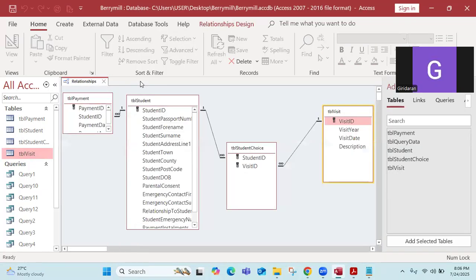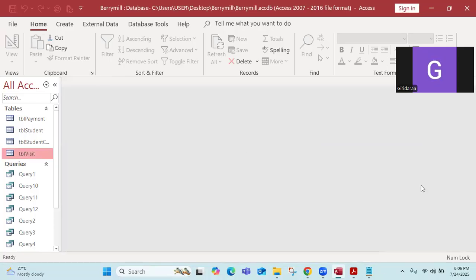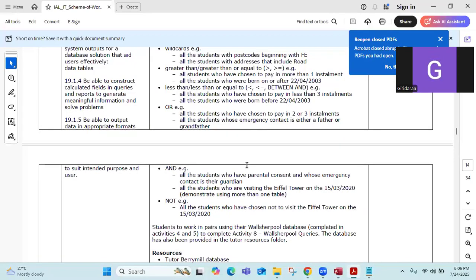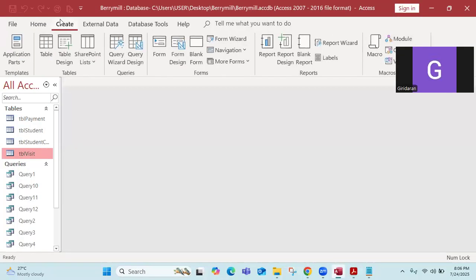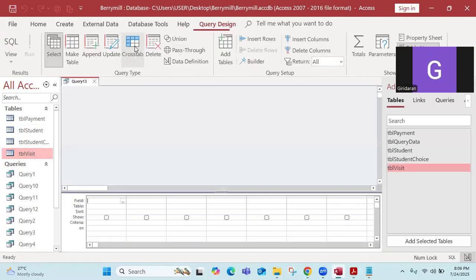So now what we have to do is, in the question, we have to find out all the students who are visiting the Eiffel Tower on 15/3/2020. Right, we'll see. First of all, we'll take this. So we'll say query design.